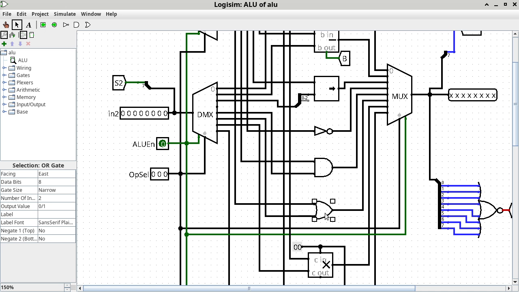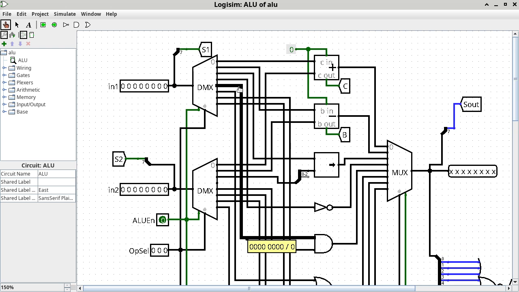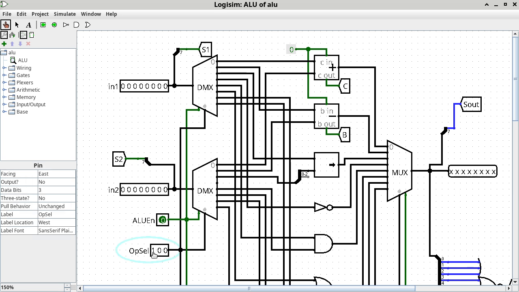I'll just do one example so we can see how that works. This is bitwise AND, which means if I want to use the bitwise AND operator, I need to figure out what select bit to use. The way to figure that out is to click on one of these wires. It is coming out of a particular output of the demultiplexer. You just have to hover your pointer over it, so it's operation 4. So now we go to opcode, specify 100, which is 4. Click on ALU enable so that the ALU is actually enabled. Now we have established a path to bitwise AND.